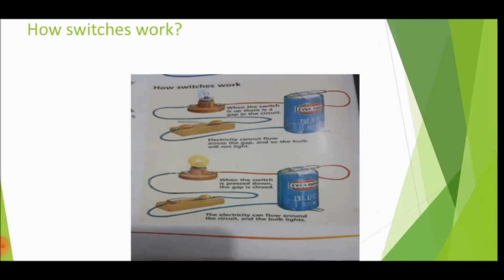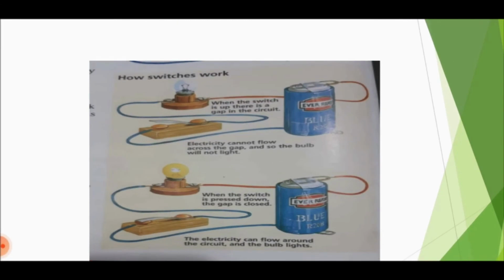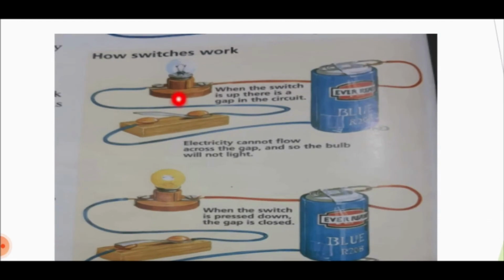Now how switches work is right here. This is really a very general way, and you have a picture in your book. You can open that book and you can see that we have here a bulb, a battery, and a switch right here. I'm pointing at it like this. You can see that there is a hollow area between the upper line and the lower. So this hollow area is showing us that the switch is not yet on, it's an off switch.